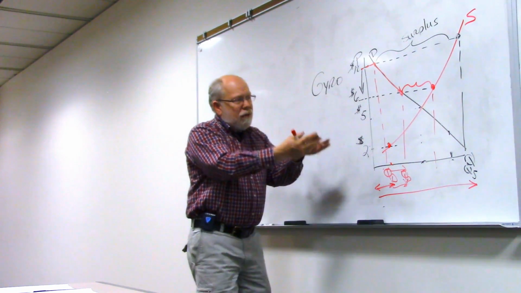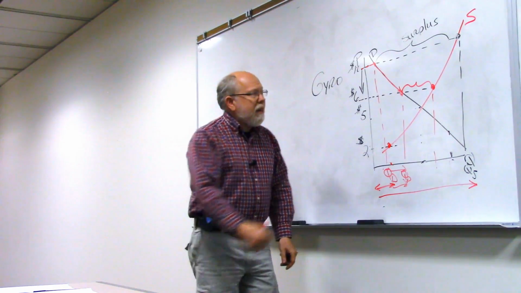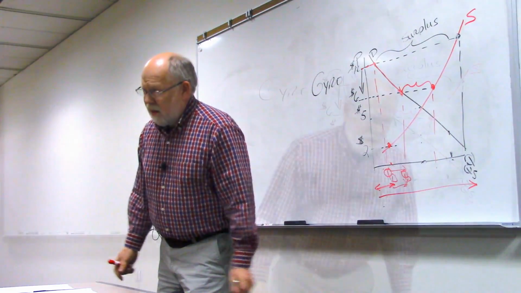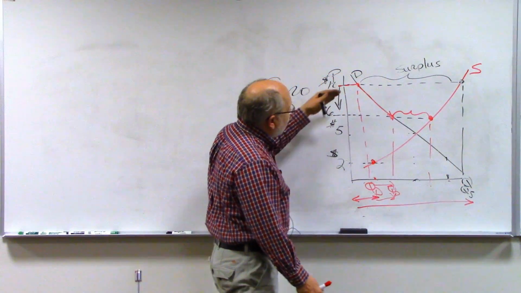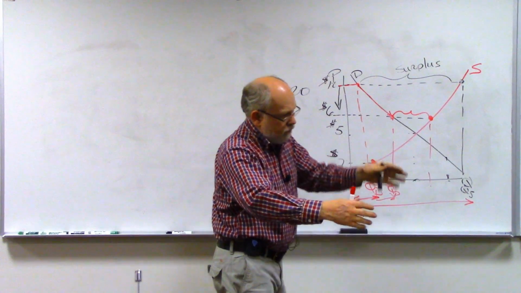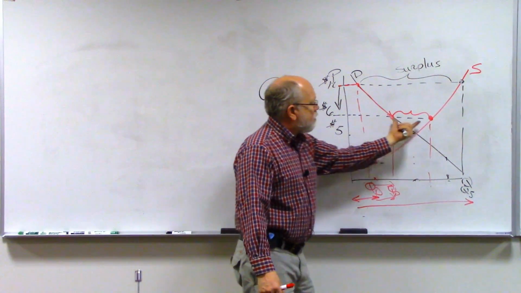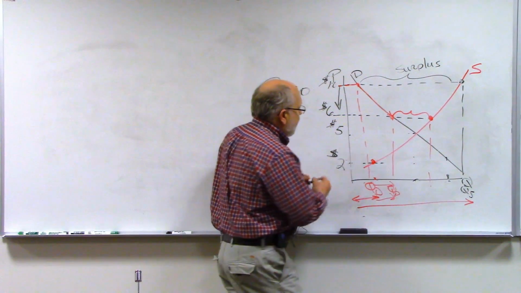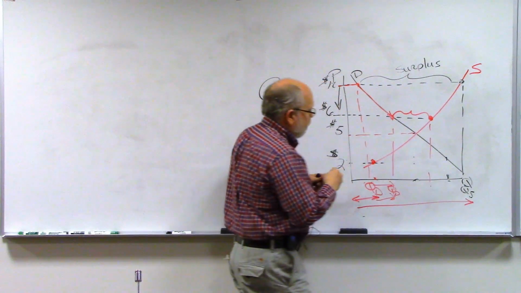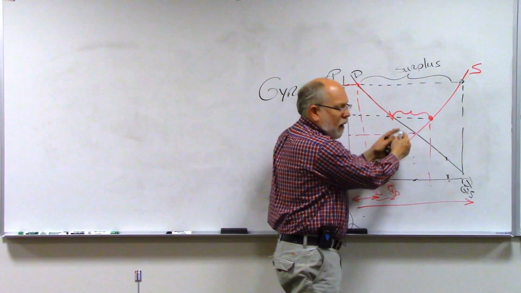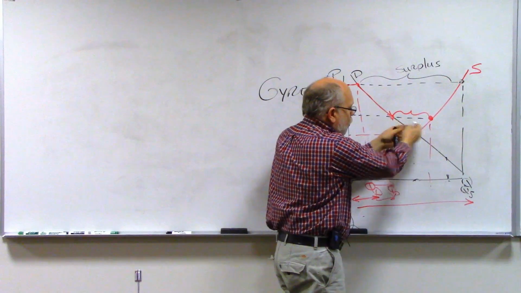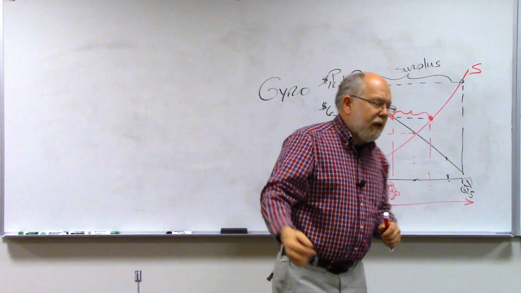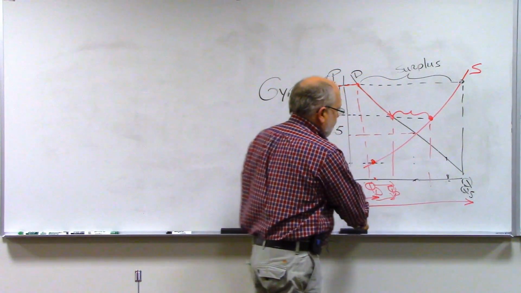He's saying, rather than me throw this stuff in the trash, I think I'd rather lower my price and get something out of it rather than nothing out of it. And as long as the fair is still going and he's still got any surplus left, he's going to continue to lower his price until he comes to the market equilibrium, at which time the surplus has dwindled down to nothing. Now, we didn't need any price police to get rid of this surplus.